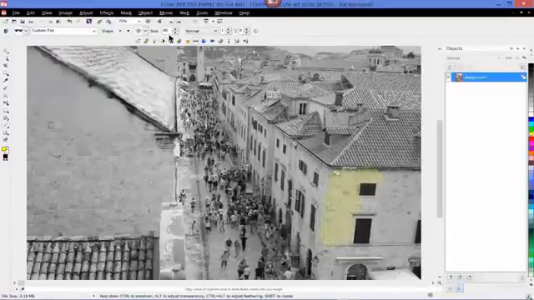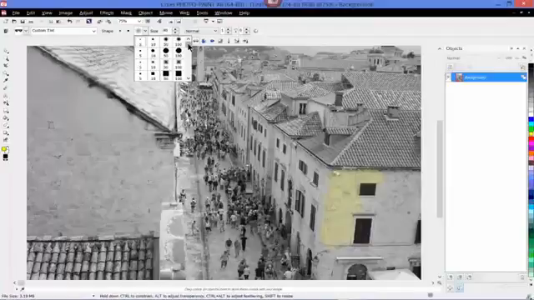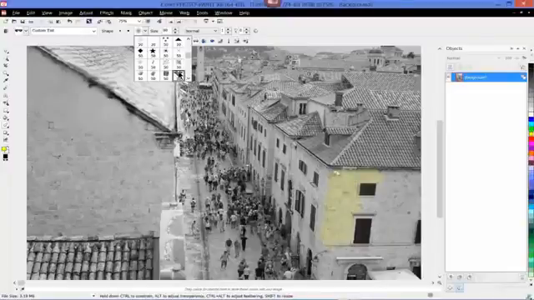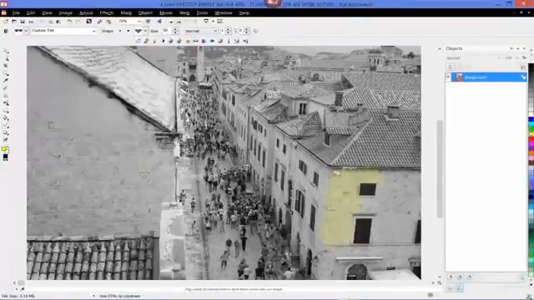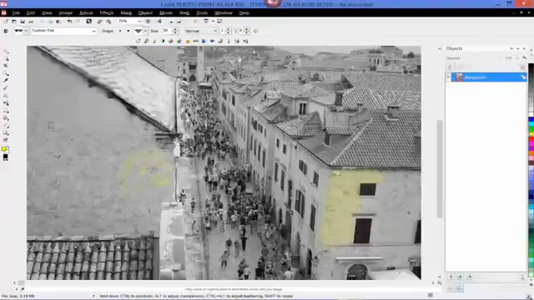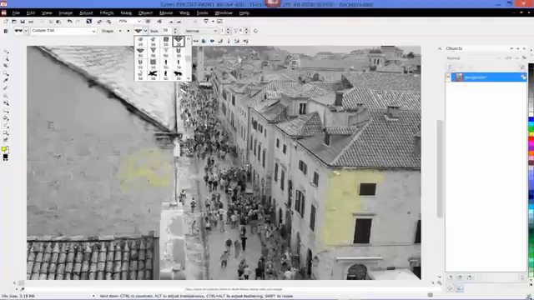And again, you can go up here, you can change the size of the brush, you can change the brush nib, and I don't really see any point in changing this now. We can just choose one just to show you how that works. If you choose a different nib here, I'm getting a nib or a tinting effect that matches the nib that I've chosen. I'm just going to go back to my soft nib here.